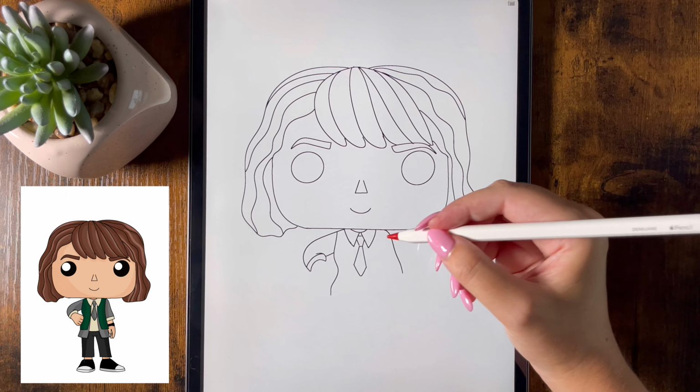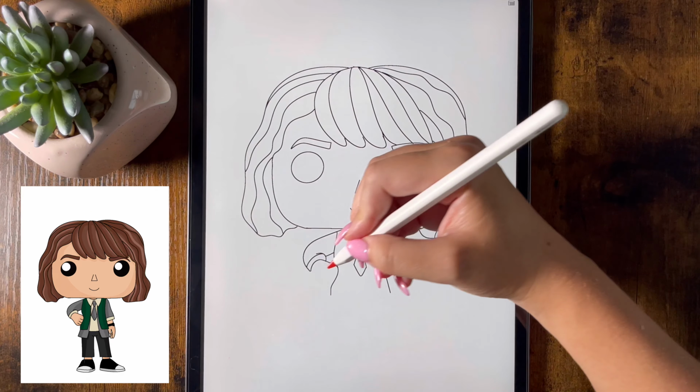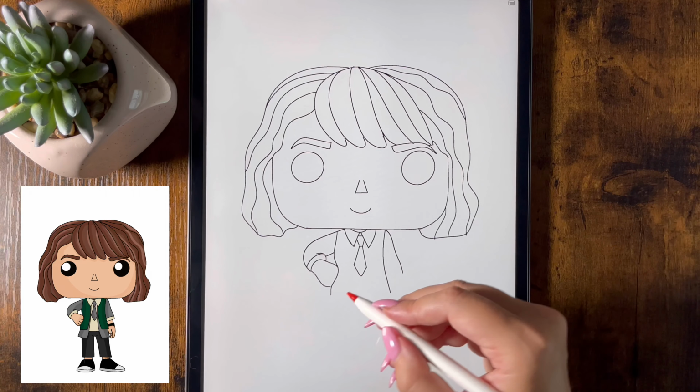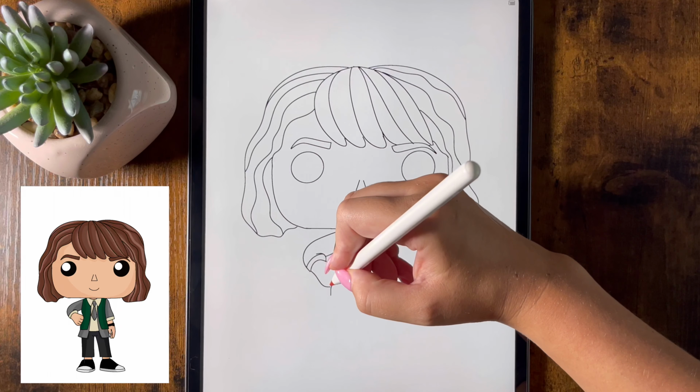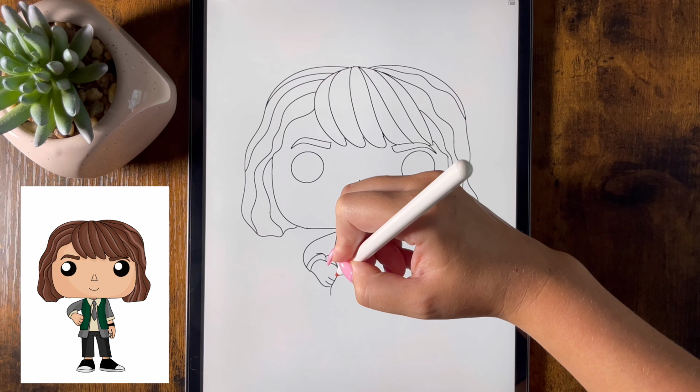Moving back here, I'm just going to quickly draw in her hand. So starting here, I'm going to draw a curved line that comes out. Moving to the bottom, we're going to draw another one, and this is going to be her fist. So in the middle here, we're just going to draw three lines, and they're going to curve up towards the center.